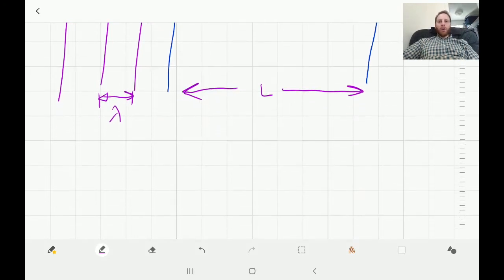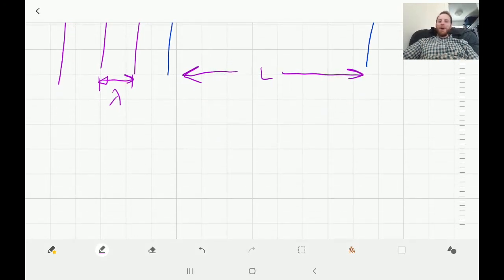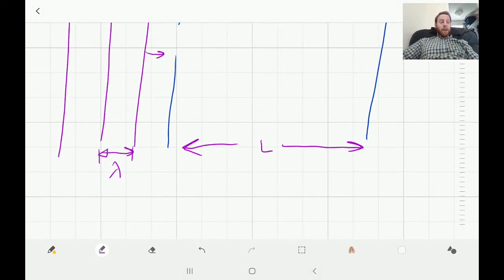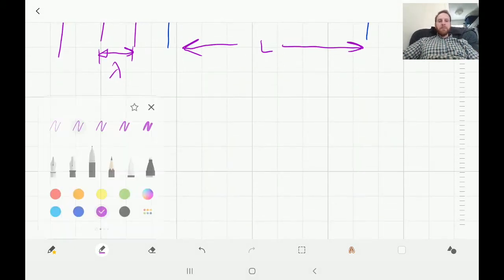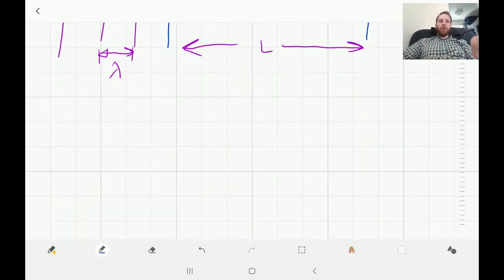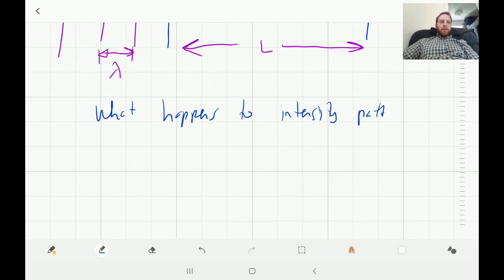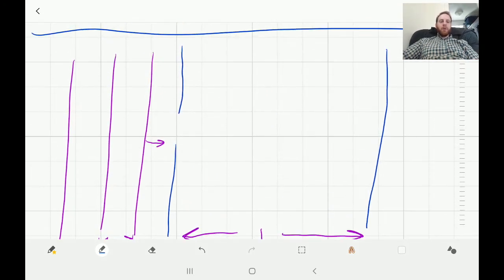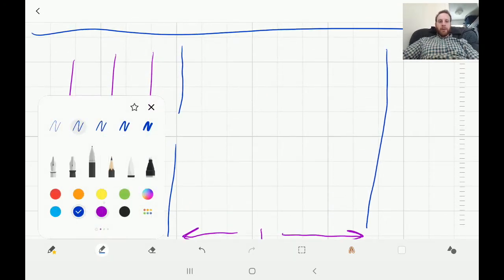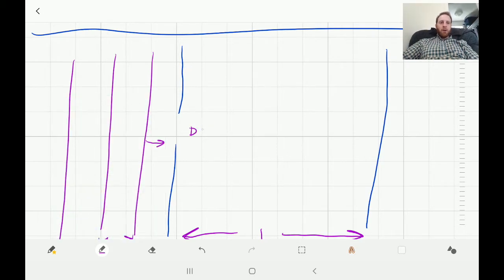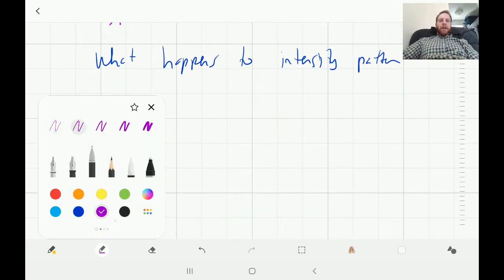And so if you haven't already read ahead in the book, and I know you all have, you might predict what the intensity or brightness looks like on the screen. So there might be three things that you might imagine. So let's just imagine what happens. Can you predict the intensity pattern? Waves come through, and they're set up. I'm going to go ahead and define a variable at the moment. I'll call this D, the single slit opening. There are three things that come to mind.